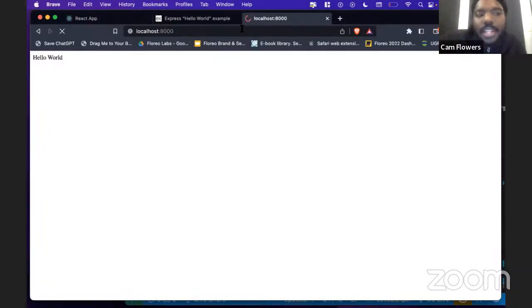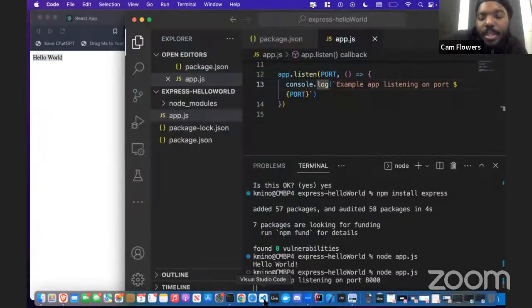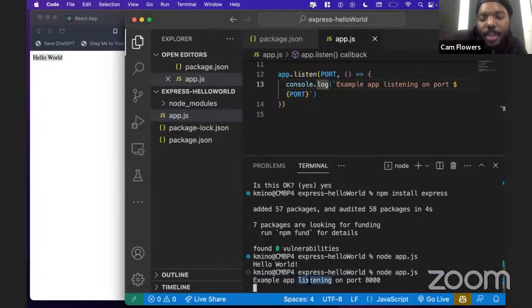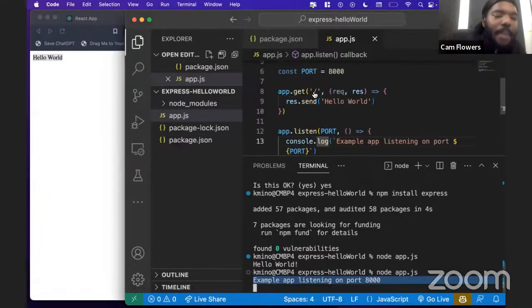When it loads, we can see that data is coming back from the server. So we got our hello world going on here. What's dope is we clearly created the opportunity for our server to run, right? It's running, and we can see it on localhost 8000, just like we could see React's localhost 3000. But when that page first loads, with the root route, we get that nice res.send hello world.